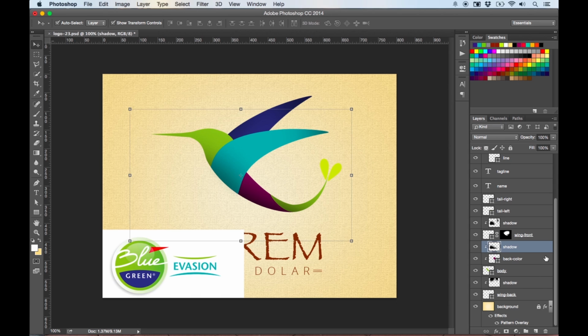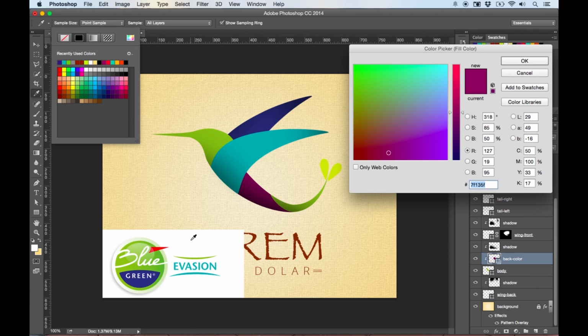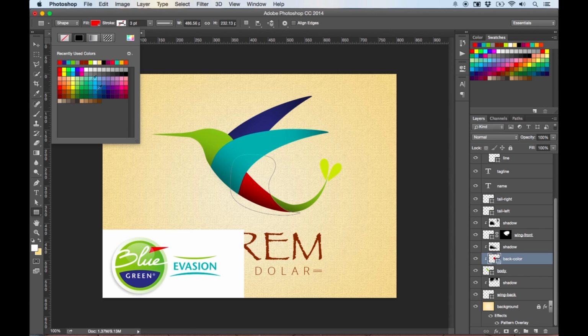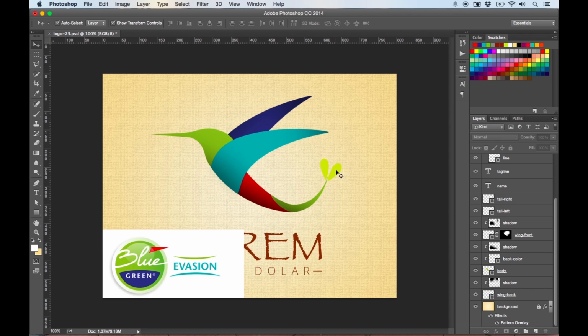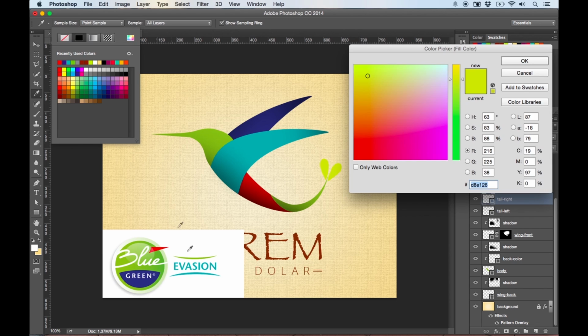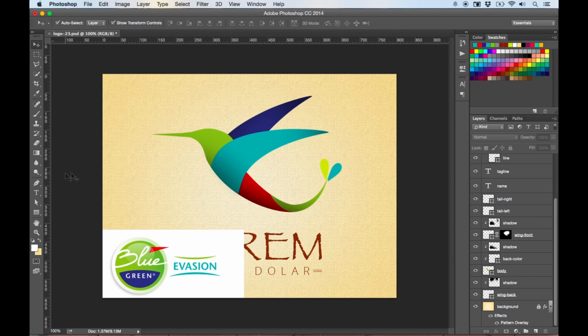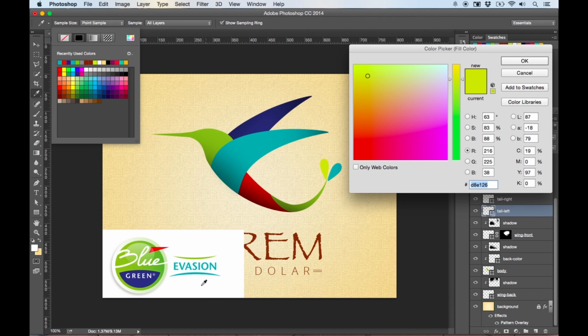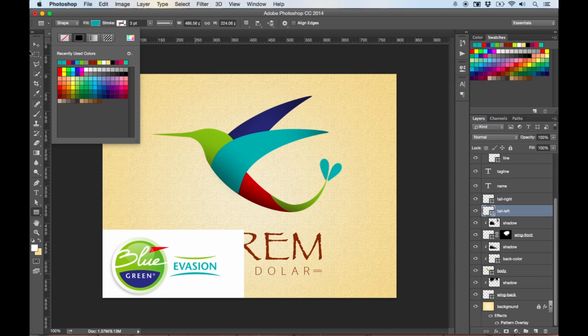And let's take this, which is the back color. Once again, I always click the eye to give me a visual representation of what it is I'm changing. So with that selected, click on the shape tool and you can see it's the purple color. And how about the red? I wonder if that would look good there. There we go. And we have the little tail here. So let's click on this and let's see, what else could we make the tail color? How about that. There we go. It's similar to the wing, but that's fine.